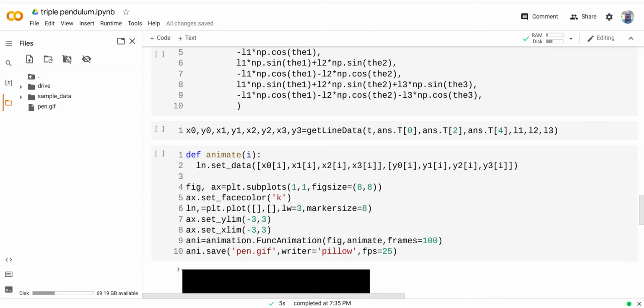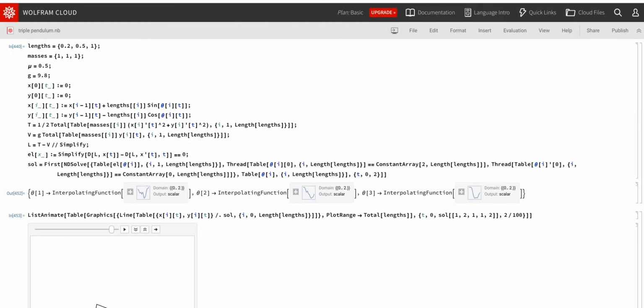So now let's compare that to Mathematica. In Mathematica, I do basically the same thing. I set the lengths identical, same masses. I was thinking of putting some friction in, but I didn't end up using it. I've got the positions, and I did some fancy footwork here so that I can very rapidly prototype where all of the x's and y's are. I got my kinetic energy, which is one half mv squared. I've got my potential energy, mghs, just adding a bunch of tables together.